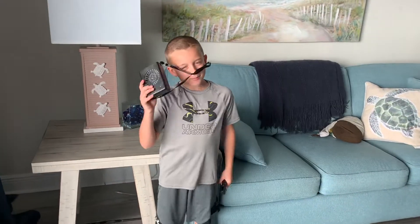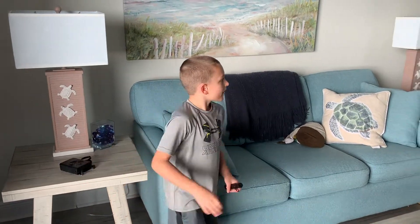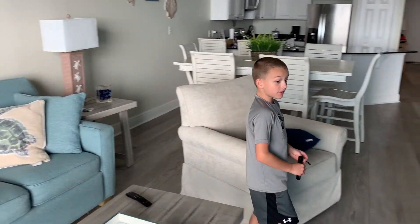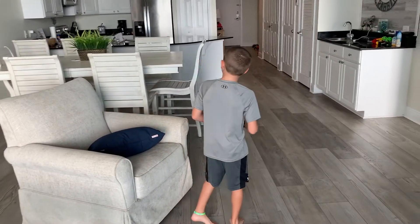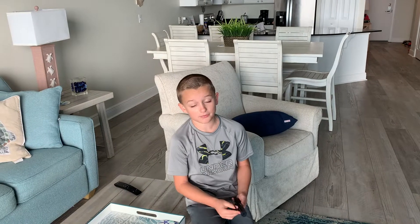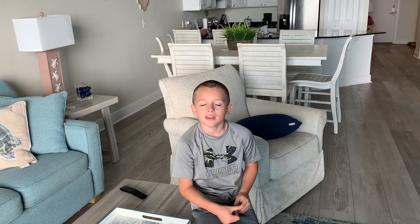I do remember this — my little portable fan, I charged it last night. And I think that's pretty much it for the condo. Overall, I would probably say this condo is one of my favorites — probably my favorite — because it's really close. It's in walking range of De Soto's, and that's my favorite place to eat in Gulf Shores.